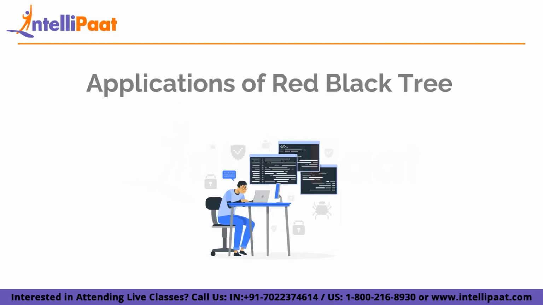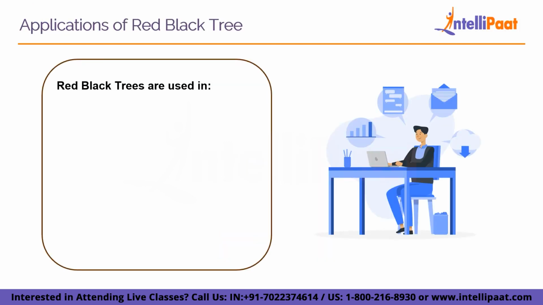We have finally covered the insertion, searching and deletion operation in a red-black tree. Now let's have a look at the applications of the red-black tree algorithm. Red-black trees have applications in many branches of computer science and are especially beneficial when maintaining a dynamically ordered dataset. Here are some common uses of red-black trees.